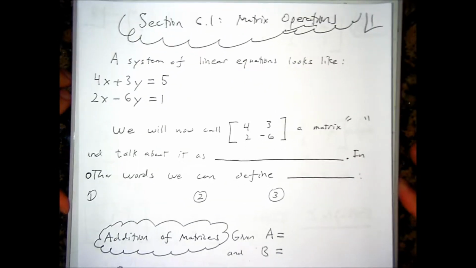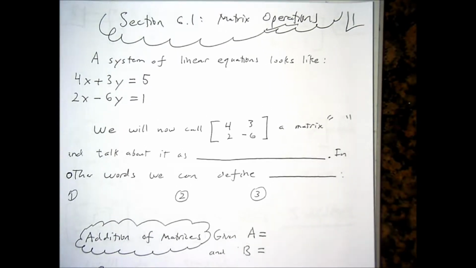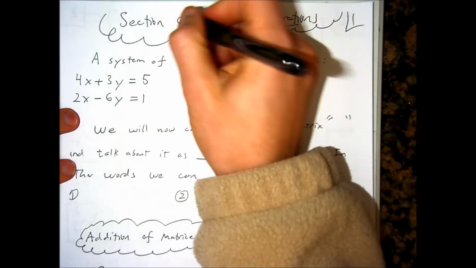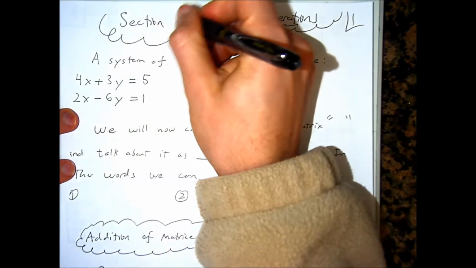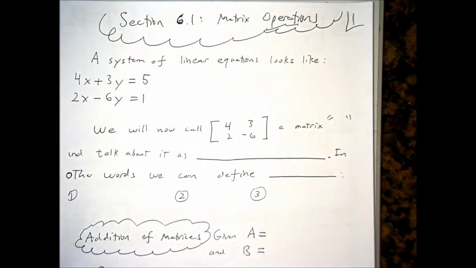All right, we are now in chapter 6. I'm skipping section 5.4 because I think it is a little too unrelated to just solving systems of equations. You're doing what's called linear programming, which is really incredible stuff, but like I've said before, it's a little too unrelated. So we're moving on just to study matrices.